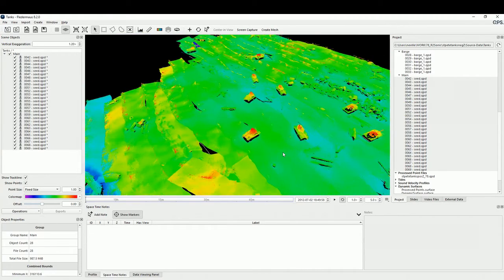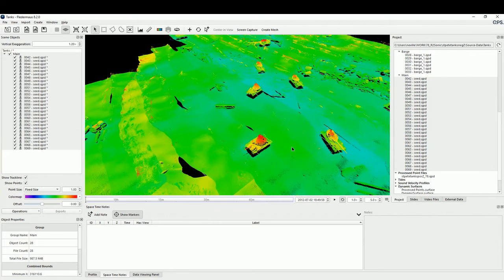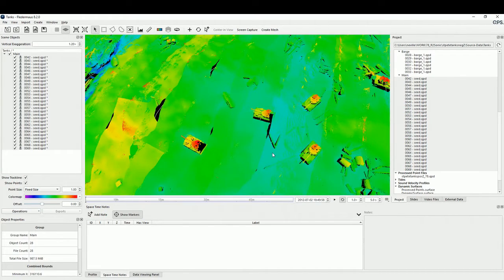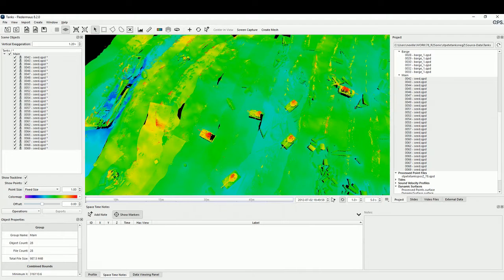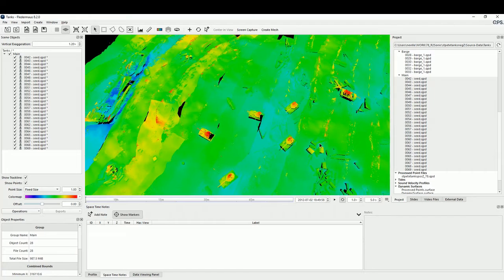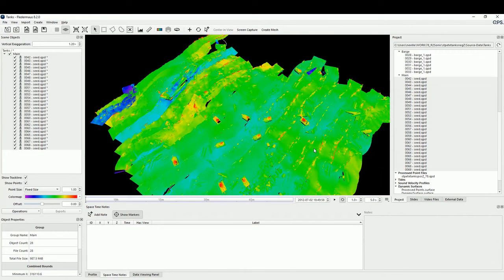Now this is a very interesting data set. As you can see, we have a number of tanks with a fair bit of detail that we can see. This data was collected with an R2 Sonic 2024 operating in the ultra high resolution or 700 kilohertz mode. Data was collected in Quincy with data processing done in Processing Manager and then into Chimera. Now this area is known as St. Pete Beach Reef. It's an artificial reef off of St. Pete Beach, Florida. And because it is an artificial reef, it has been surveyed before.